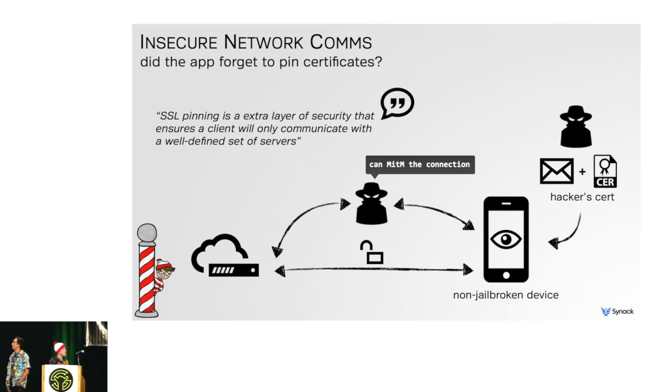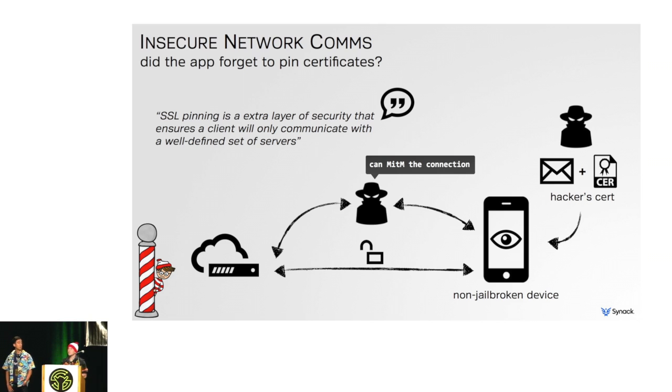So the simplest way to determine if an app is vulnerable to this kind of attack is to simply run a tool such as FileMon and then another tool such as FileDP. FileMon, like its name suggests, will monitor file I/O activity. So what you can do is run this on a jailbroken device, fire up the app, and then basically watch what files the app is creating. Here we can see the Where's Waldo app is creating a location.db file, and then also a last known location.plist. So these are the kind of files you probably just want to open up and see: is there sensitive information? Are there geolocation coordinates in these files?